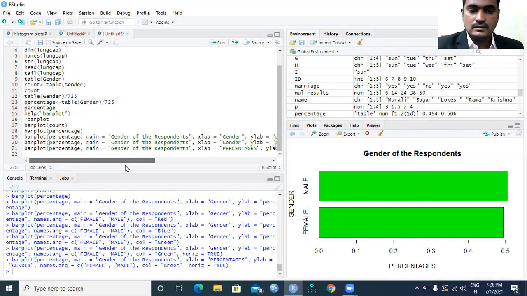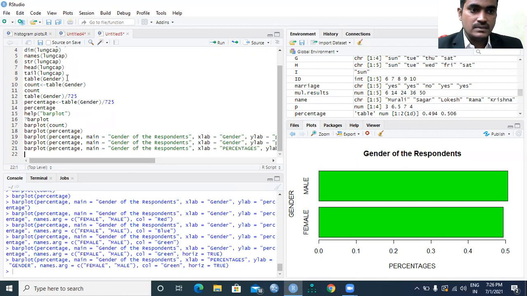Right. Likewise, we can create a bar chart in our programming. I hope you understand this session.